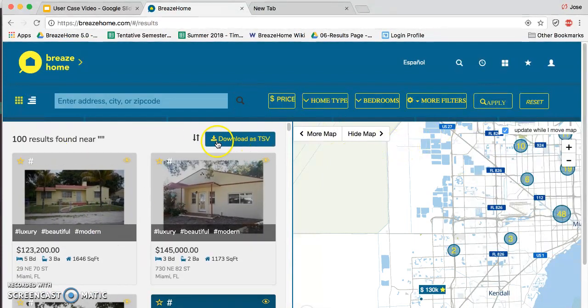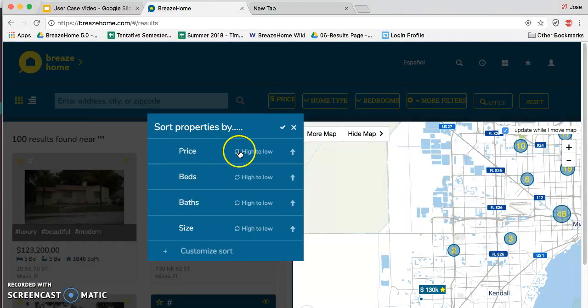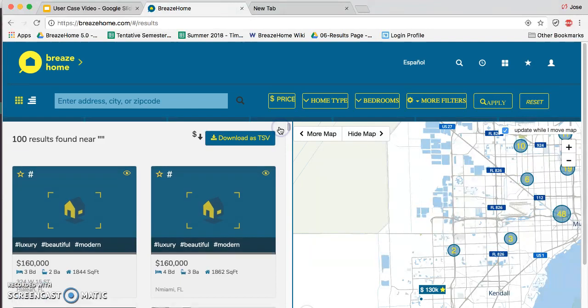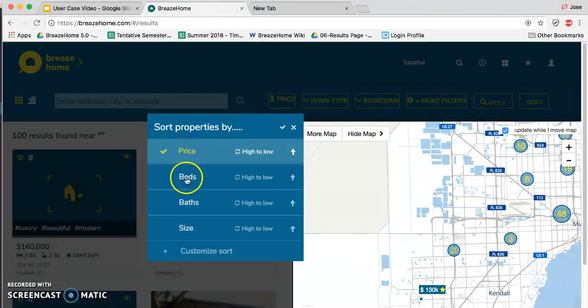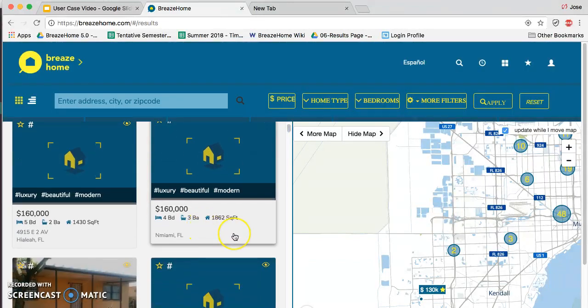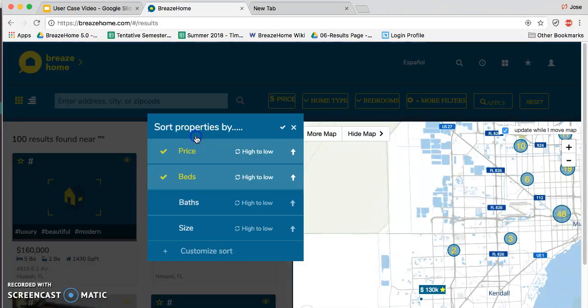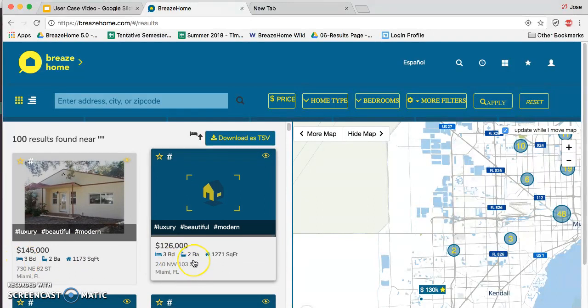And again, it will be filtered, and we can sort by price, right? We can also sort by beds. Sort low to high. Take this one off. Right, and it's sorted by beds.